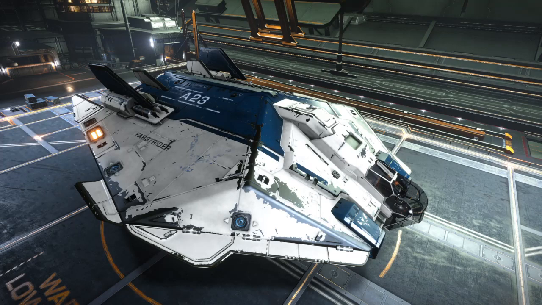But what has torn up my paint job the most, it was 71% two days ago. It will be zero if I run any more missions of this passenger class, because that's what's wearing it down: the running. It takes about 40 minutes in normal space to get out to a certain station to deliver passengers.